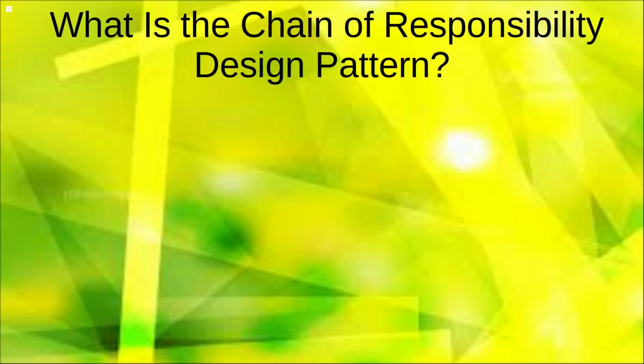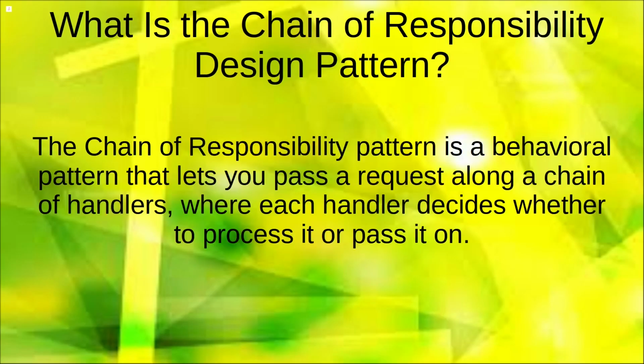Now let's get started. What is the chain of responsibility design pattern? The chain of responsibility pattern is a behavioral pattern that lets you pass a request along a chain of handlers, where each handler decides whether to process or pass it along. Think of it like a customer service line. If the first person can't help, they pass you to the next until someone handles your issue.